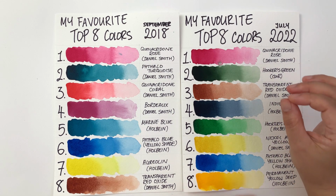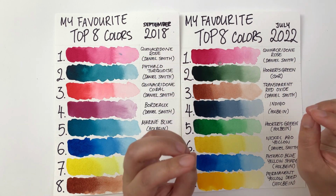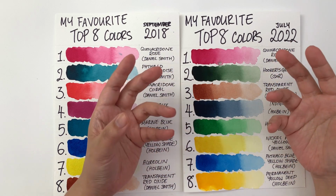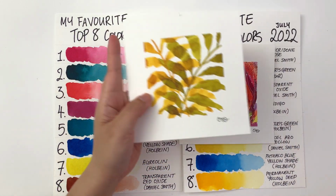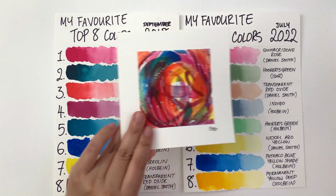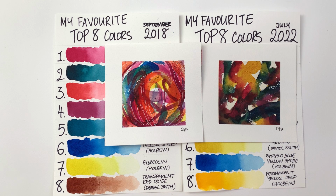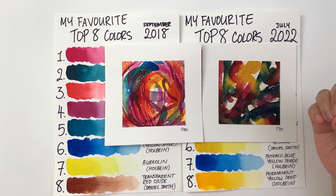And it's the color that I will always plan a painting around. How can I put a Quinacridone Rose into this painting? And when I come up with a really good painting idea, but there's no room for Quinacridone Rose, I can't lie to you, I'm a little bit sad. And I will still do the paintings without the Quinacridone Rose, like this one and this one and even this one. But I'm so much happier when I get to paint with the Quinacridone Rose, like here and also in this. It's just my color, and I think it's going to be a long time before that doesn't become a thing. It also blends really well with other colors and it creates gorgeous, gorgeous colors. So yeah, I'm not going to move away from this color.